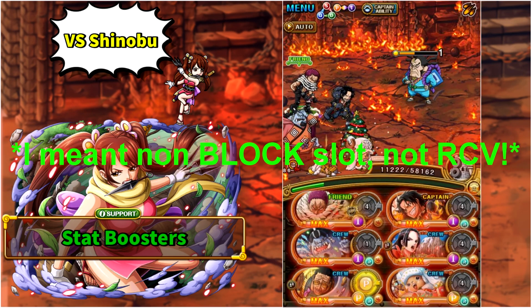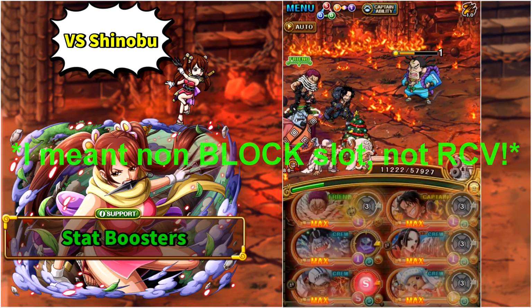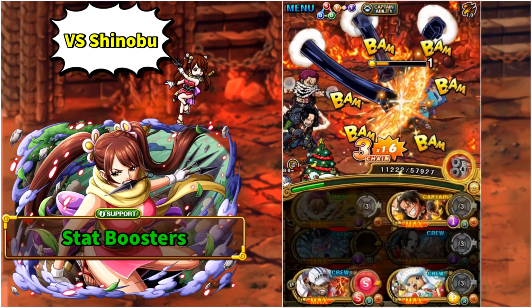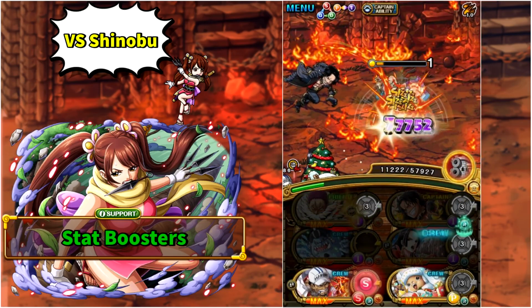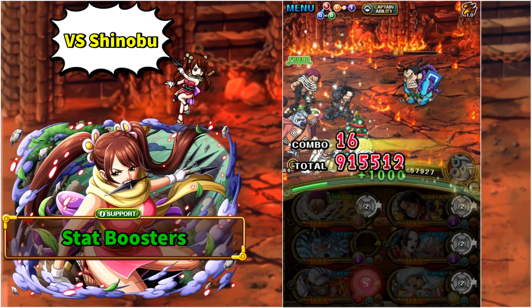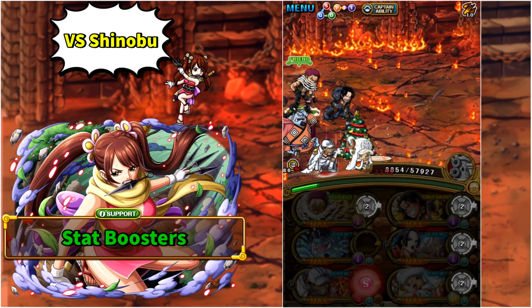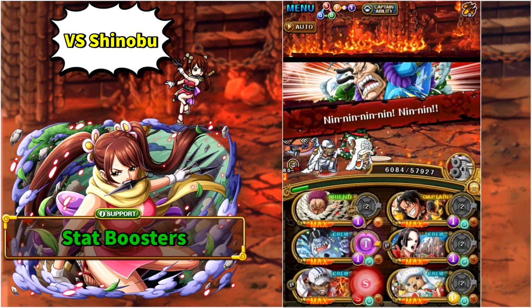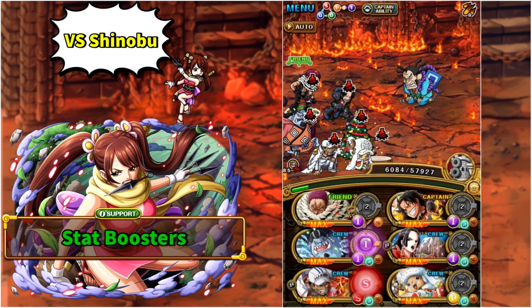Another very important thing, you need to get Katakuri's super type ability before stage 4. So in the first 3 stages, make sure you absorb enough damage to get it. And the final thing is that you actually need the Amphibious Nostra Castello to get enough damage with this team and beat Shinobu in the final stage.